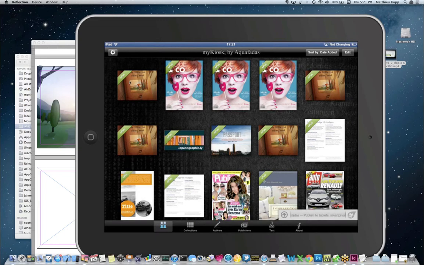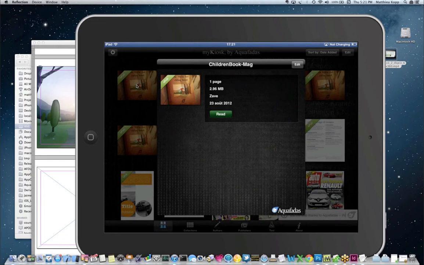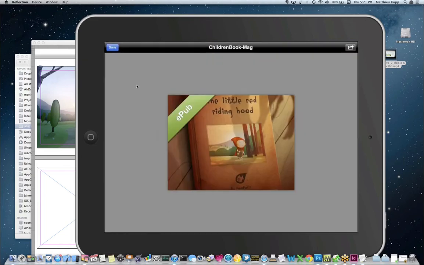To help you differentiate the ePubs from the AVE files, we have this ePub banner here that tells you it's an ePub file. So if I click on it and click on the read button, it's going to show me the cover of the ePub file, and on the right hand side I have this share button. If I click on that button, it tells me that I can open it in iBooks.